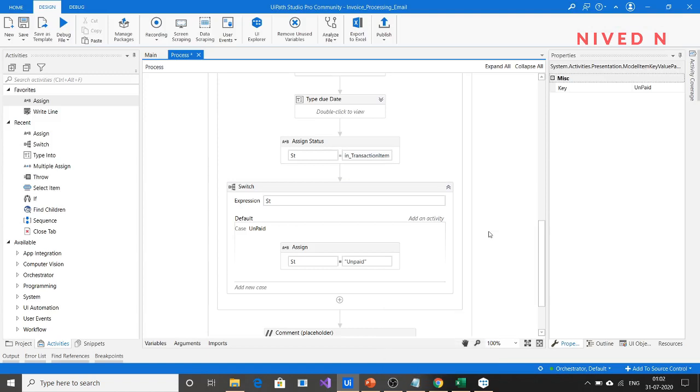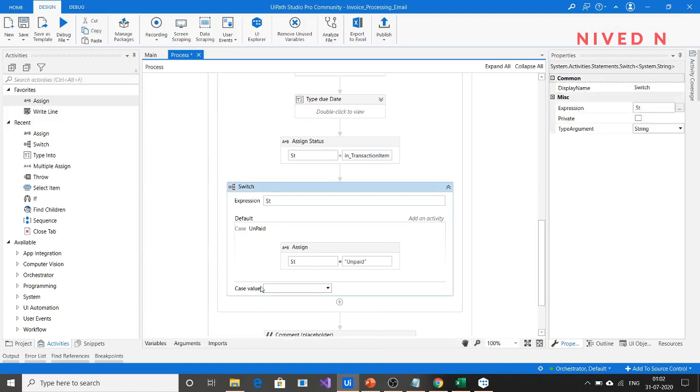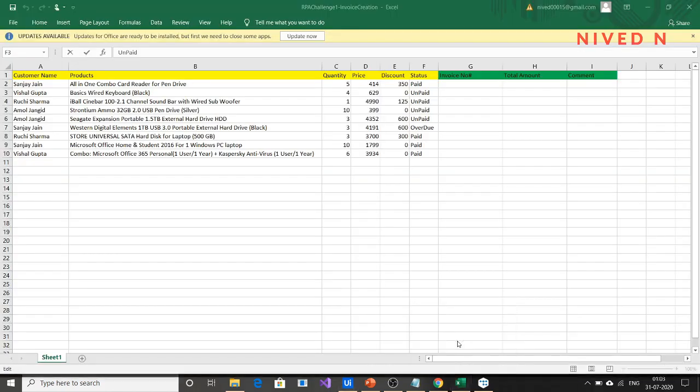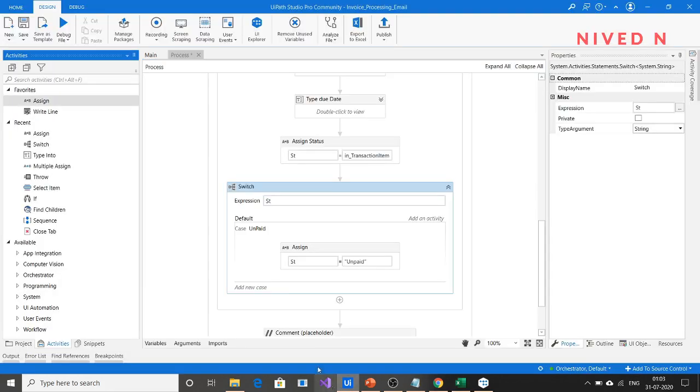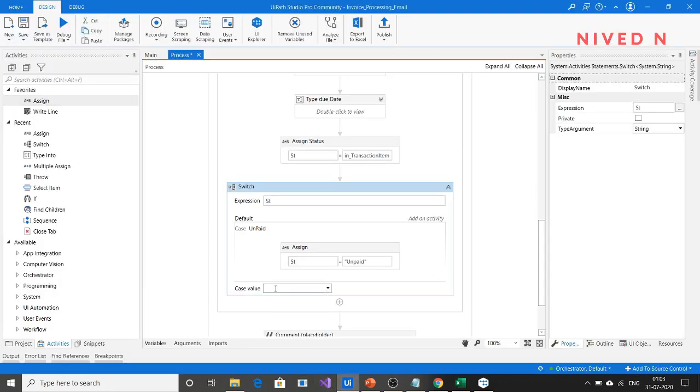Status is unpaid. Okay. Next, add another case. When the status in this case is overdue, what changes do you have to make there? So add a new case.